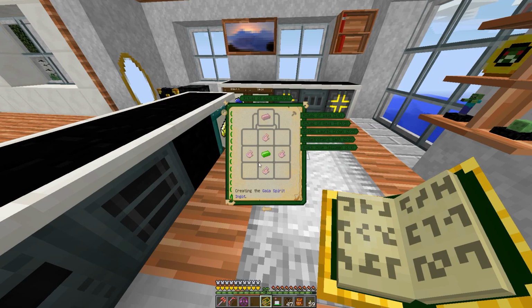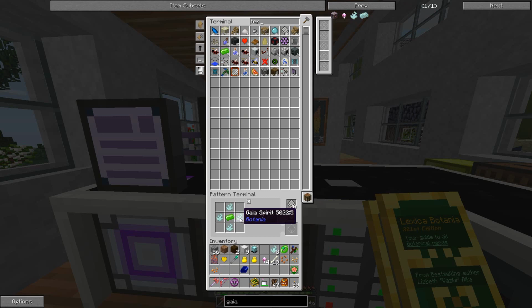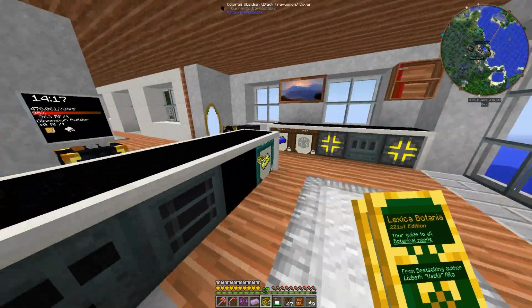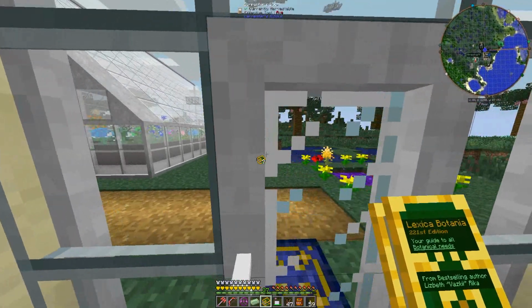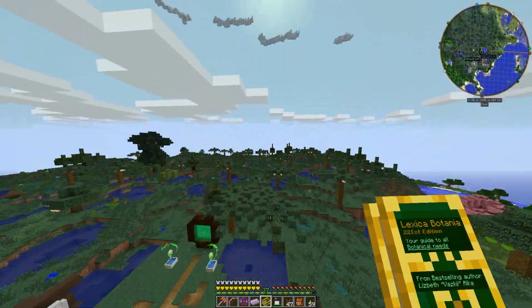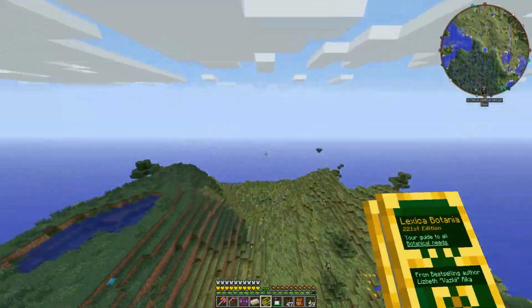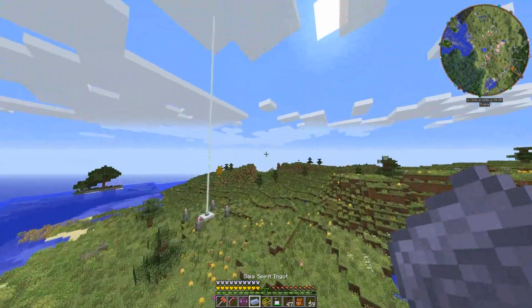Alright, so let's do this. 4 Gaia spirits and a Terra Steel ingot. Ooh, they change colors. I never noticed that. That is cool. Wow. Alright, there's our utterly useless Gaia Spirit Ingot. Alright, we'll leave the music play. So we're going to do the same thing again, except instead of using a Terra Steel Ingot, we are going to use this Gaia Spirit Ingot.